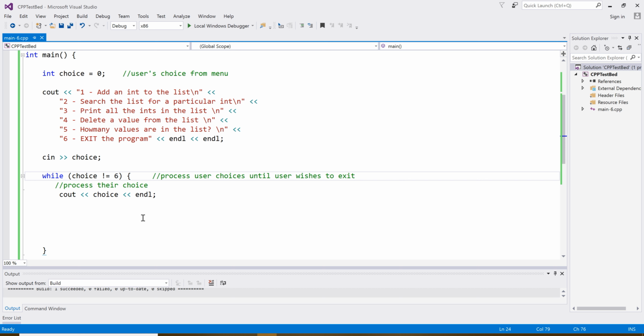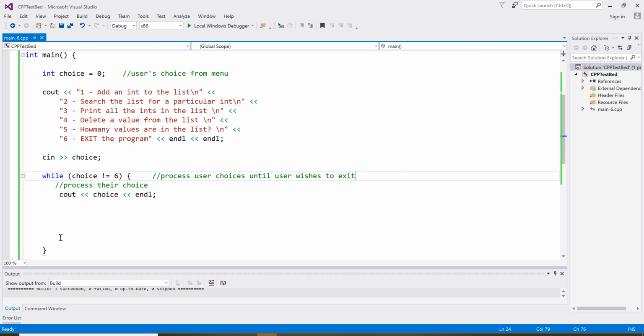Well, I do need to break the loop somehow. I wouldn't say break in terms of putting the word break in there. Really, the only time you ever need to use the word break is in a switch. You really shouldn't be breaking out of loops. But I do need something to get myself out of that loop. This loop should exit naturally when this becomes false. That's why I'm using a while loop. I'm using a while loop because I want this loop not to repeat once choice is 6.